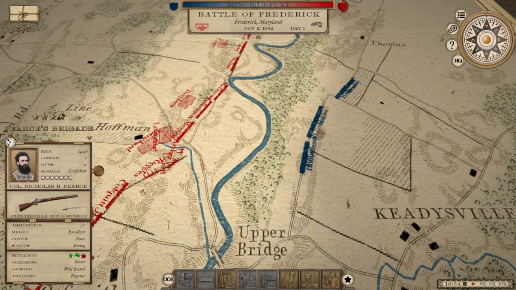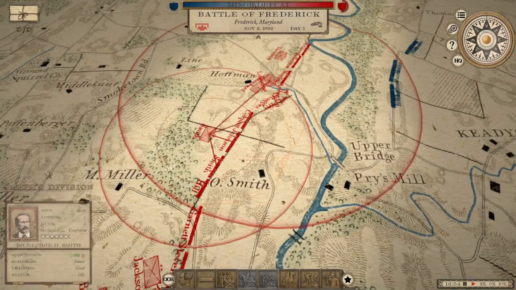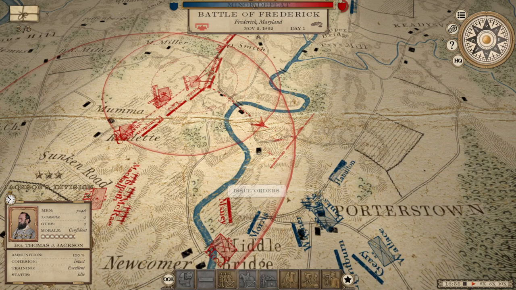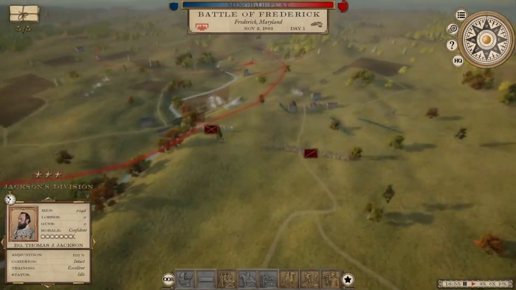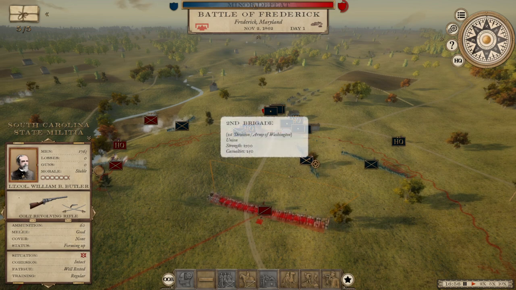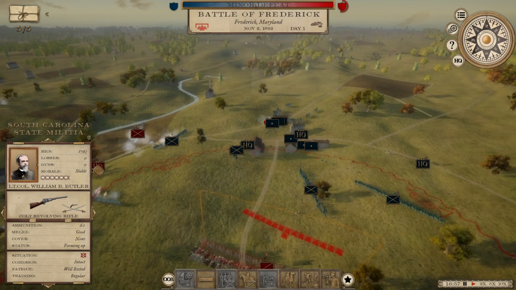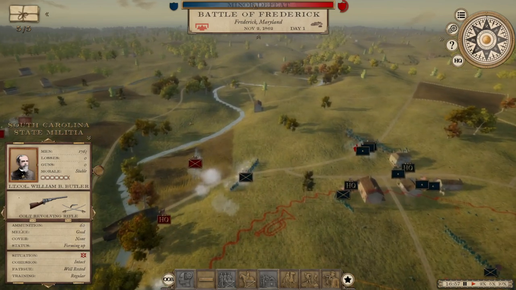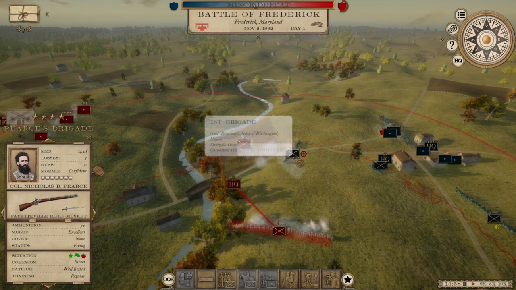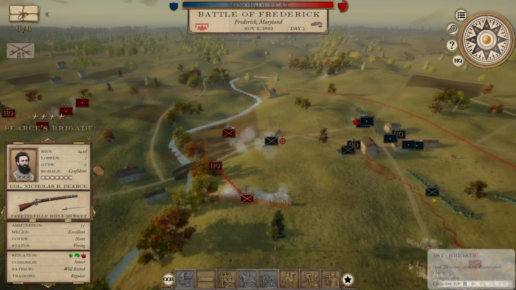Got more federal troops coming south here. Jackson, move your division across the creek here. Get in position. Okay, you guys have Colt revolvers, which are incredibly rapid firing, but they're basically pistols. And he's engaging the 1st Brigade here, with the assistance of Colonel Nicholas Pierce's brigade on his flank.